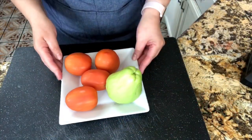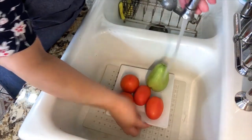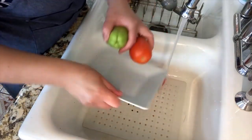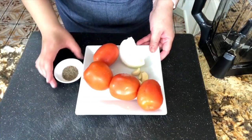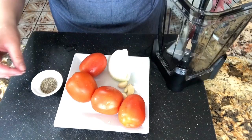I am going to start with my veggies. I have my tomato and my squash, and we're going to go ahead and rinse them out completely. This is a very important step. We want to make sure that they are nice and clean. Okay, now I am ready to just put aside my squash and start adding everything to my blender.